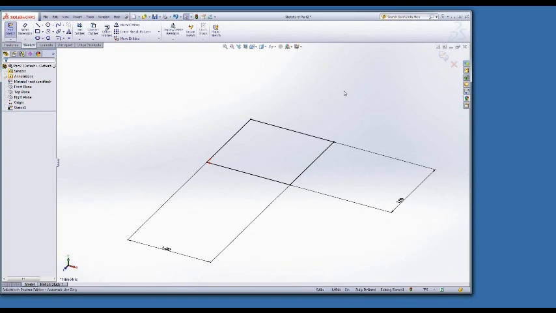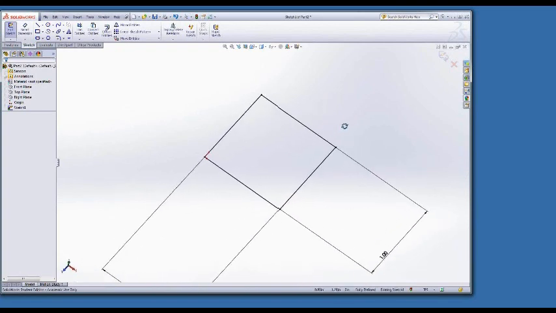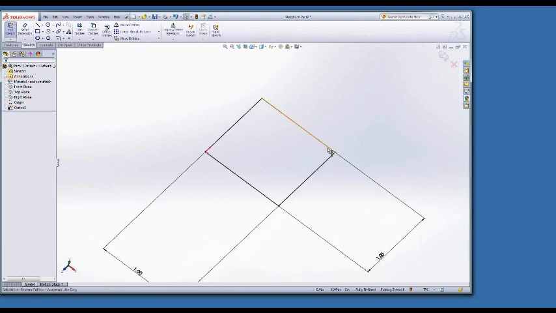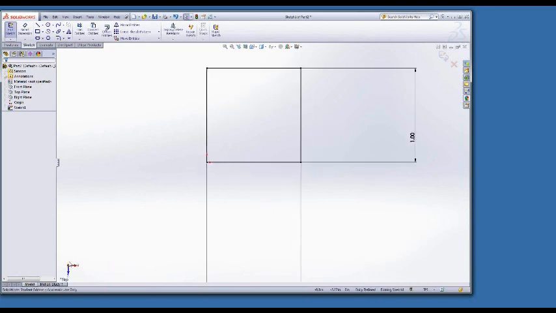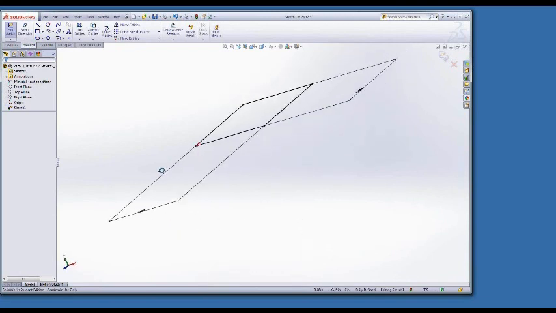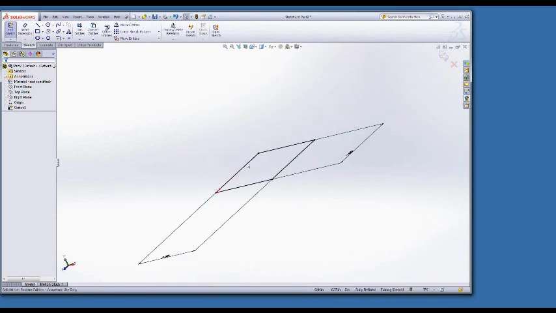If you press down on the wheel and roll, then you start to rotate your shape. And if you like something a little bit more precise than that, then you can go down here to the X, Y, and Z axis, and just let's click right on the Y there, and it will take us to that top view like we wanted. And now you can see that it's showing you top view. Okay, so now we have this rectangle. I'm going to go a little bit off to the side so we can kind of see what I'm doing next. Okay, and I want to make that into a 3D solid.